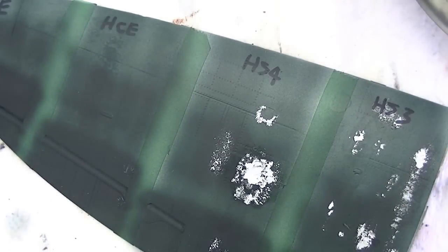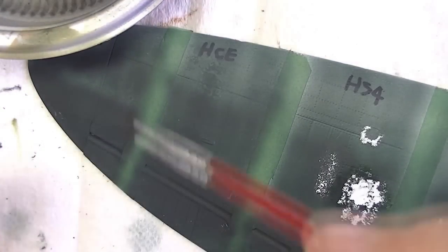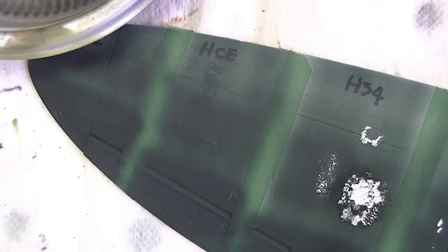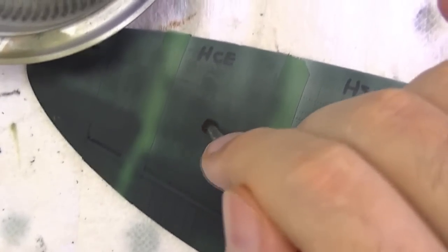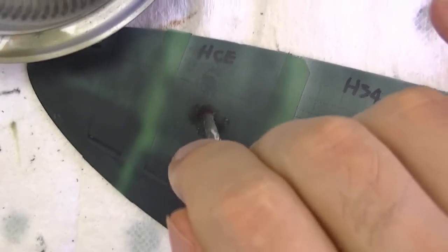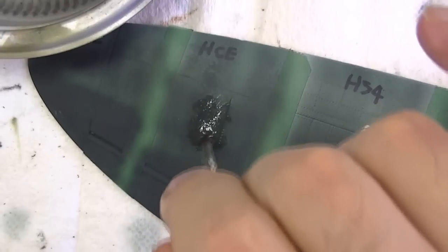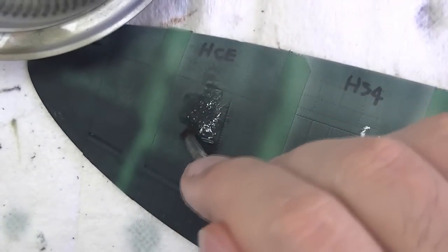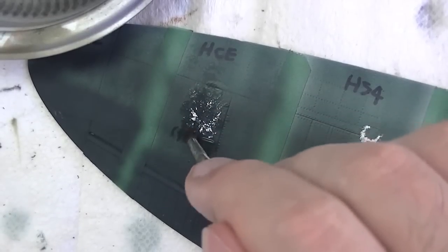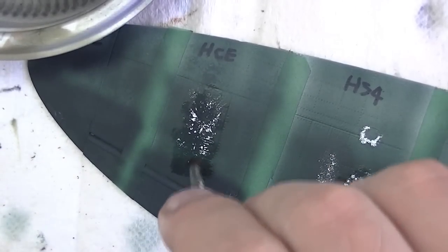So what we'll do instead is we'll shift over here to the next patch, which is going to be the heavy chipping effects, which in theory should have paint coming off of there pretty quickly because that's what heavy chipping effects are and what it's allegedly designed to do. So let's see what we get. So this is kind of interesting.